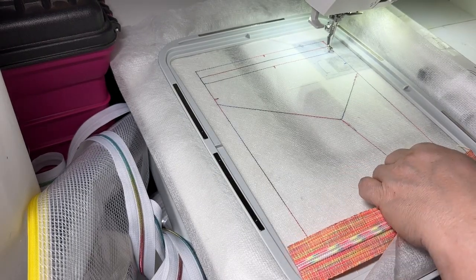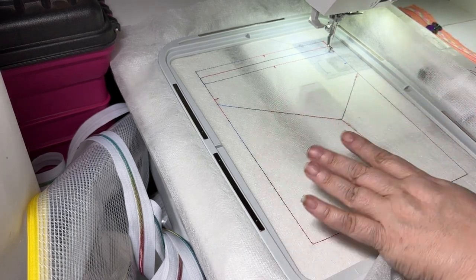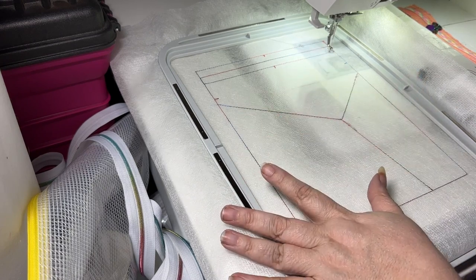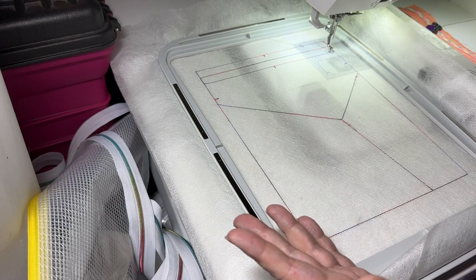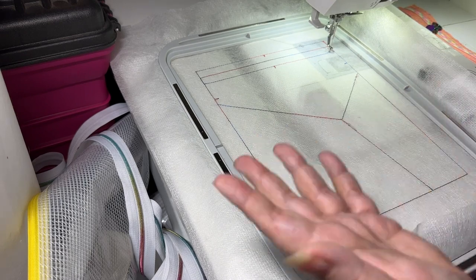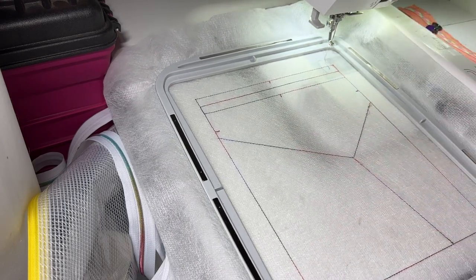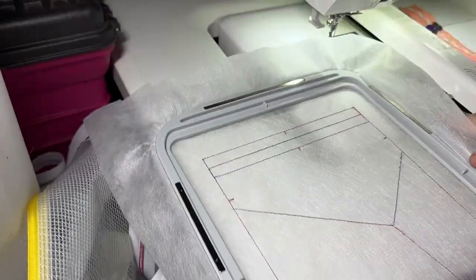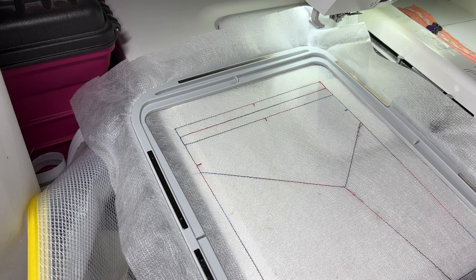I've gone ahead and stitched the outline. This is a 7 by 10 bag. I'm not sure I'm feeling it — I might move this over just a little bit. Trying to get the proportions the same in the vertical bag as in a horizontal is hard, but I wanted to do a couple of vertical bags. This pattern is just fun — you can make so much out of it. You can add embroidery in all these different places, or you can just leave the solid colors like I'm doing for the color block look.